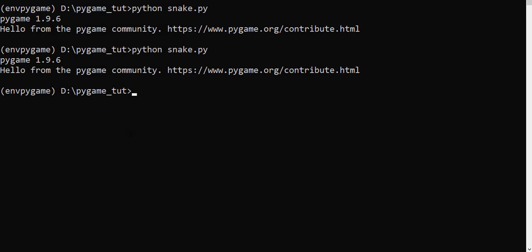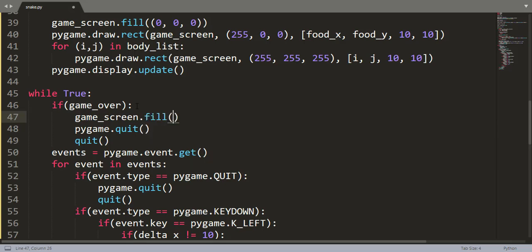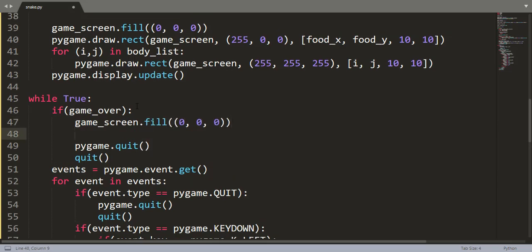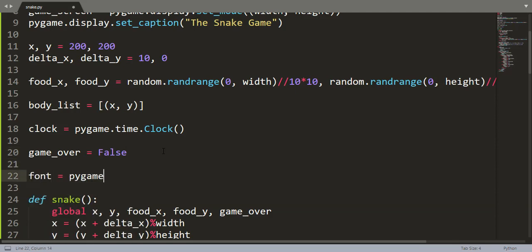But I want to display a message on the game screen that says game over for about 10 seconds before closing the window. To do so, we'll first fill the screen with black. And then, in order to display a message, we should define a font. We'll create a variable named font and call the function pygame.font.SysFont, and we'll give a font style as the first argument. There is one font that I have found. I don't know how to pronounce this thing. The second argument is the font size. I have found that 25 is a good font size.